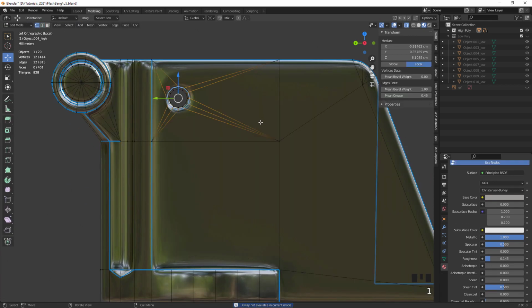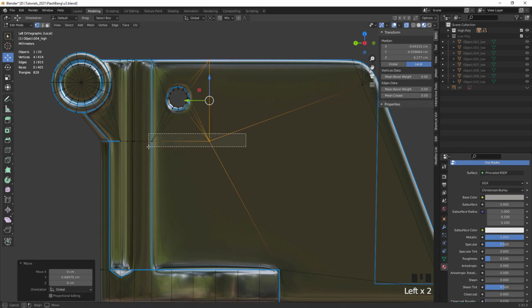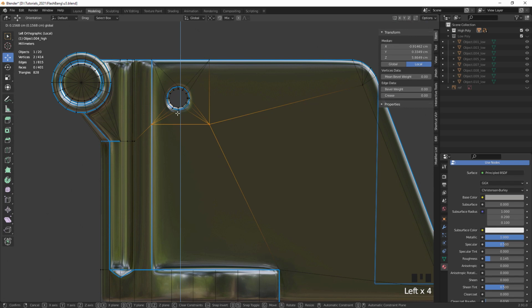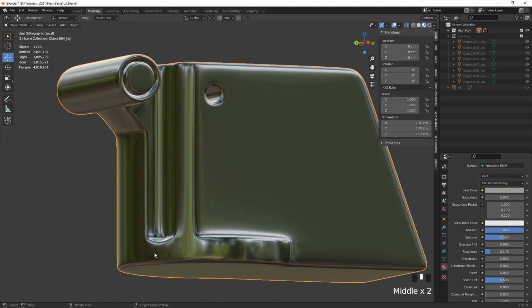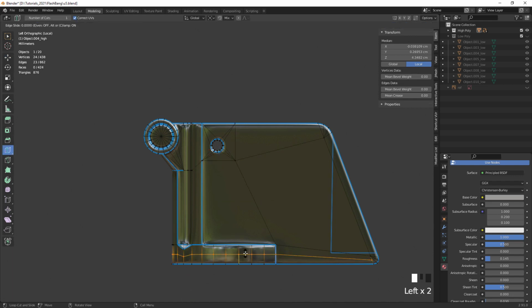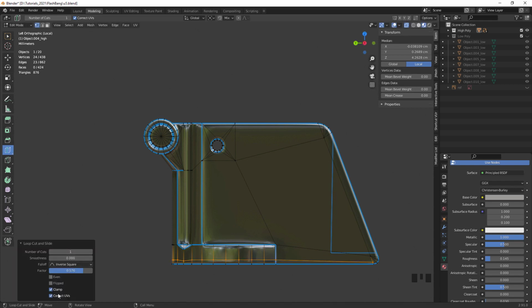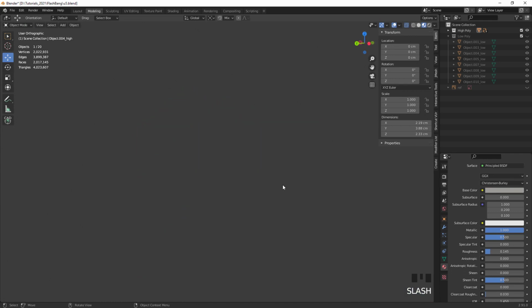And there are some more things that we can do. For example, take these points here and drag them closer here. That way we have less of a stretch there. Now this already looks better. And then I also want to add an edge loop here, for which I'm going to use the loop cut so that at the bottom this doesn't look so washed out. So basically just have another support loop here. And we can also, by the way, put that to even. That way it's perfectly straight. And let me take another look around here.